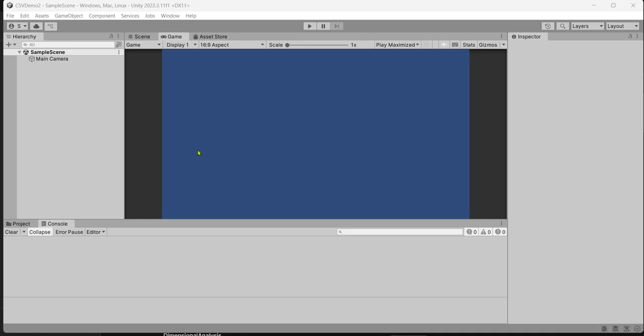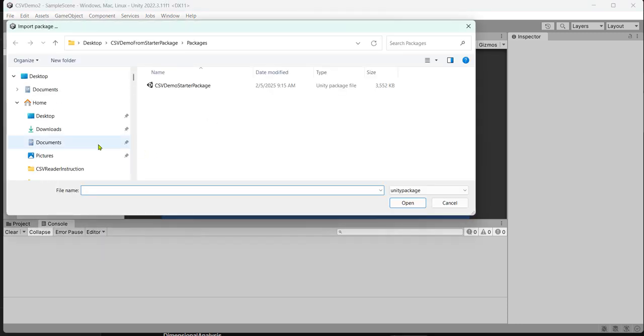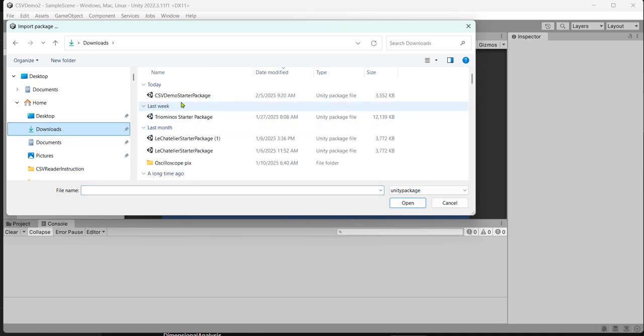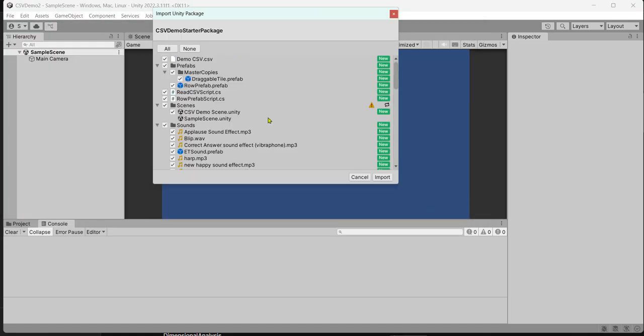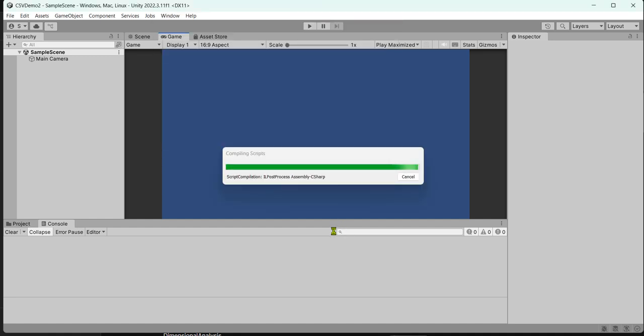So once you have it successfully loaded, a new project, it's empty. Go to Assets up at the top, Import Package, Custom Package. Then find the downloaded package that you got from the Google Drive and say Open. So up will come this. You want all of these and say Import. That may take a little while to load.